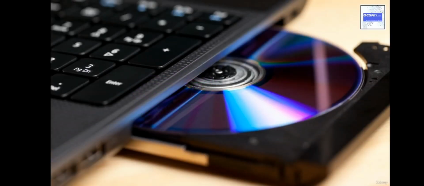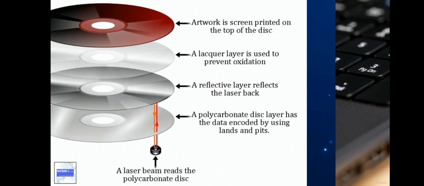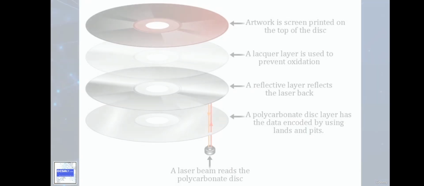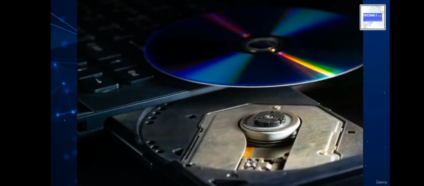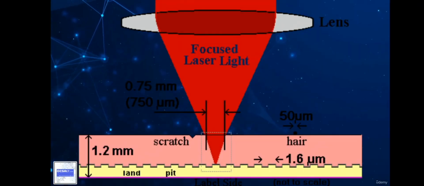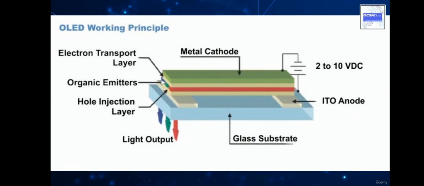Digital versatile discs, DVDs, although the same size and diameter, can store much more data than CDs. Diameter: 120 millimeters, same as a CD. Type of laser used to write data: 650 nanometer red laser. Maximum capacity of a DVD: 4.7 gigabytes, GB, and 15.9 gigabytes for a dual layer DVD.